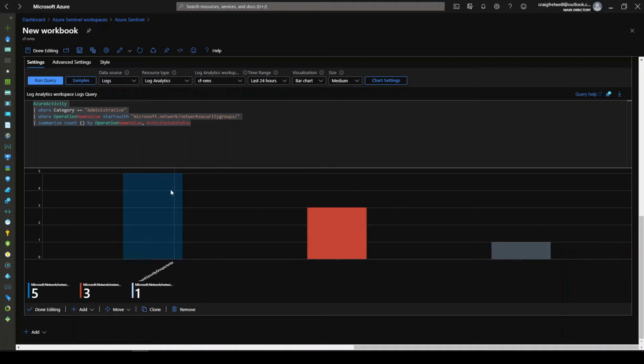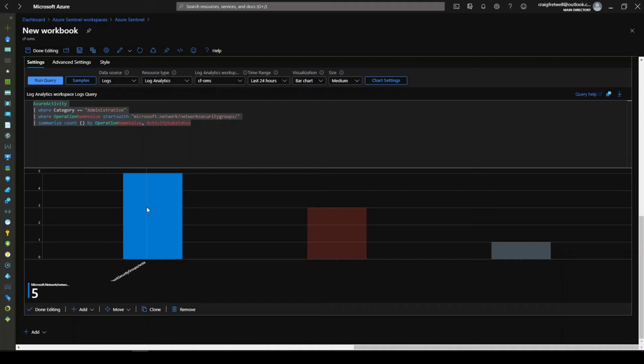Right, okay, so although these values are 5, this doesn't mean that 5 rules have been updated. Let me just clear this up. That's quite misleading. Because the data we are querying is from the Azure activity log, this could be various operations performed inside the resource. So it'll do something like an HTTP request, which will start, create, update. Maybe a policy is being applied to this as well.